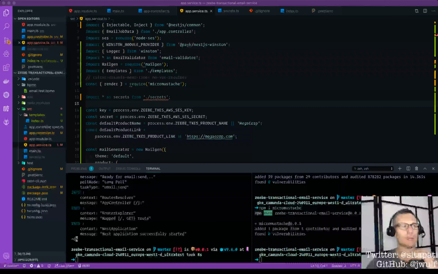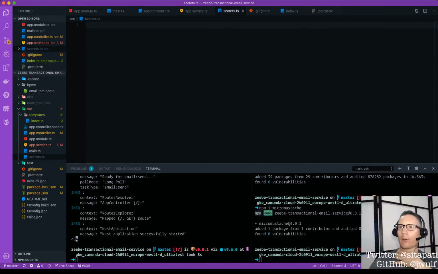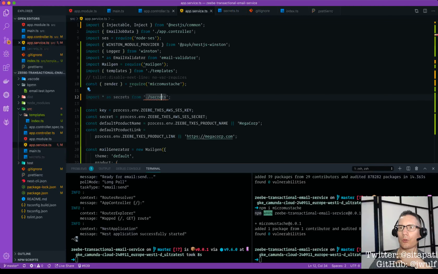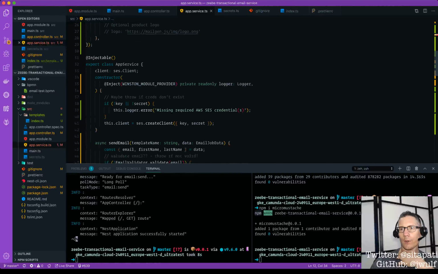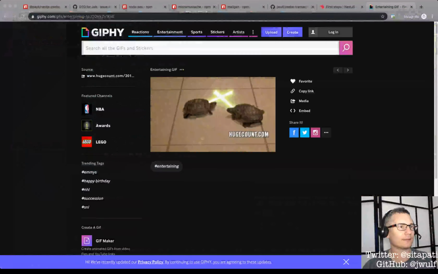So yeah, I'm creating a secrets file. Sorry about that. I couldn't figure out how to get it in through the environment. I'm not sure why it didn't pick it up. Maybe I typed something wrong, but for whatever reason it didn't get it, so I'm going to put it in the secrets file. While I do that, you can just take my word for it that we're about to pass the AWS SES credentials in there somehow, so that you can see it working without me putting my SES credentials on the internet.